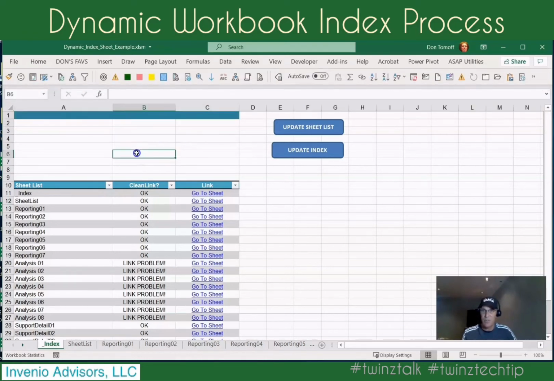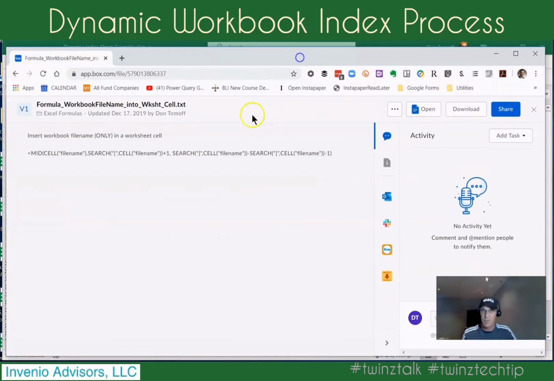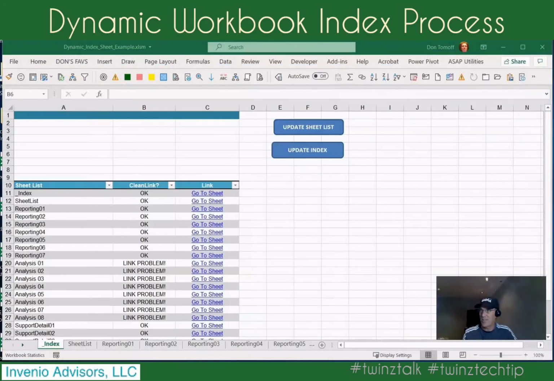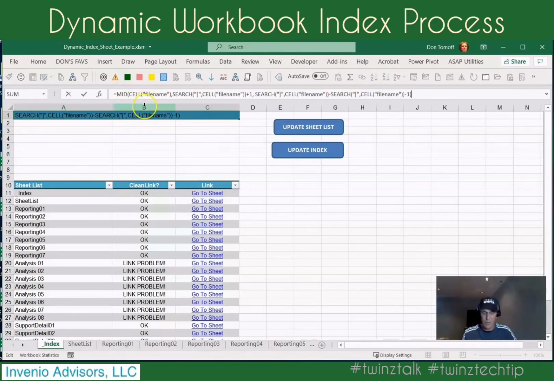Okay, now what I want to do is there's a formula, and it's kind of a complicated formula, so I don't know the formula, but I'm going to show it to you. There it is. So you'll have access to this as well. I'm going to copy this formula, and one of my tricks is I always have reference to formulas that I find complicated and don't want to remember, so I paste it in, and there it is.